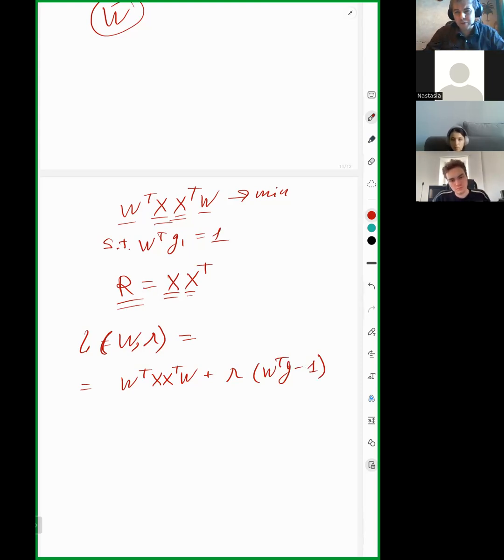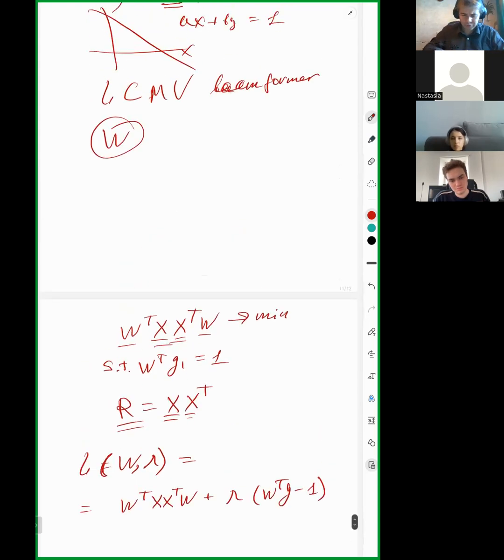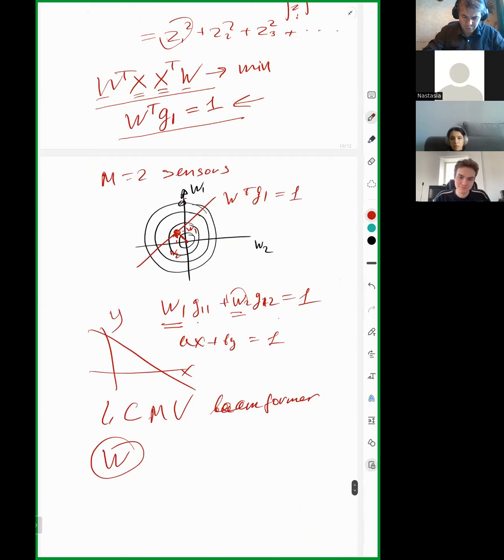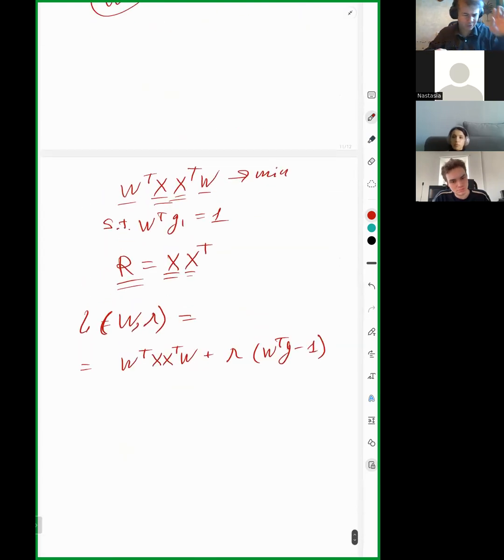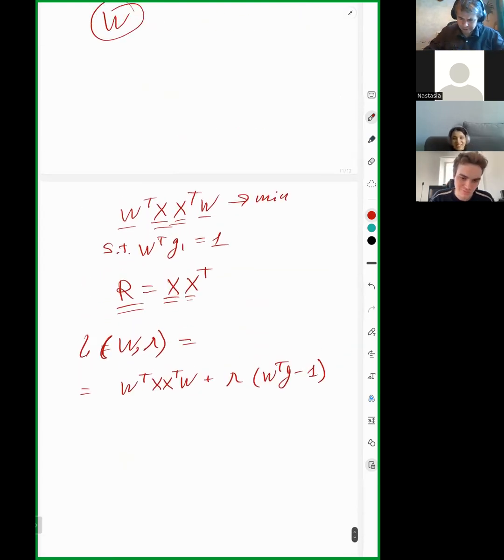I approach it as a rule. I can of course explain why this is so, but just ignore it. It has to do with the fact that the level line will always be a tangential line to the minimum. So it always touches a particular level line at one location, and from there you can derive this Lagrangian, Laplace, whatever, I forget how it's called. And this is a scalar.